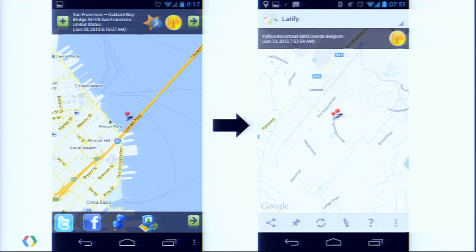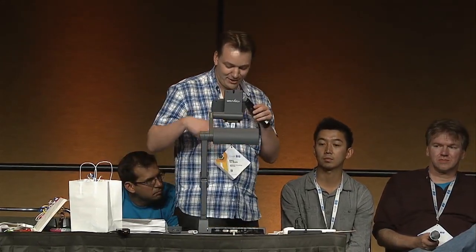Yeah, so like you said, it's kind of a geeky, techie application. It's derived from a Google Latitude API sample that I did, and it grew to this feature-rich application. So I think the important aspect of this application is that it allows you to really fine-tune the way that your location updates are pushed to Google Latitude and Fusion Tables and stuff like that. So you can really define the interval. Do you want to use GPS, Wi-Fi? What do you want to do if you don't have an internet connection? Should it sync afterwards? Should it sync automatically? Stuff like that. So it's the way that your location is pushed to Google, basically.